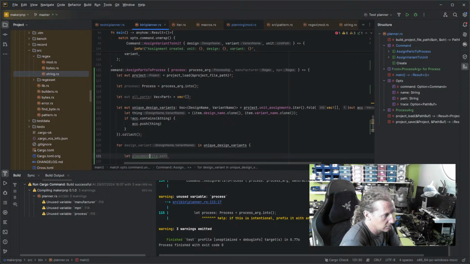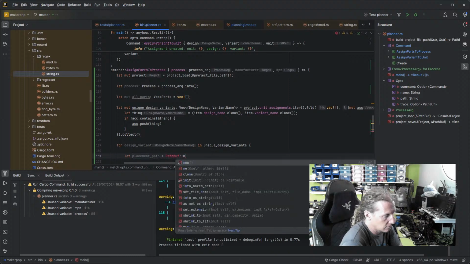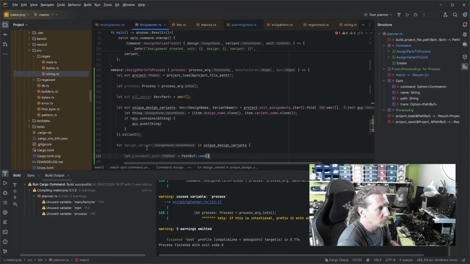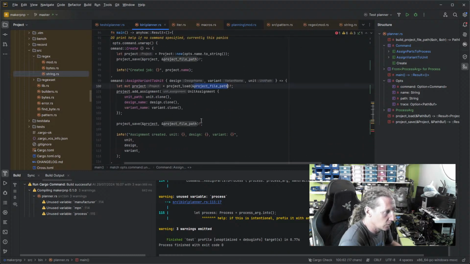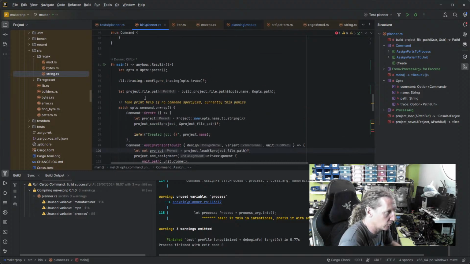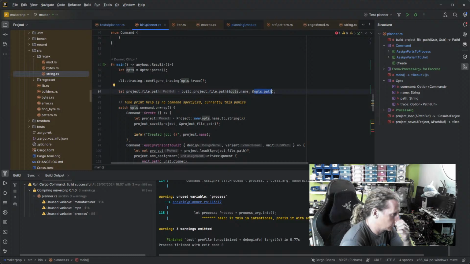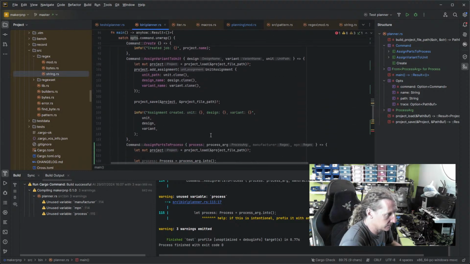Placements. Well, we've got this project file path, right? This project file path comes from ops.path. We might be able to use that.